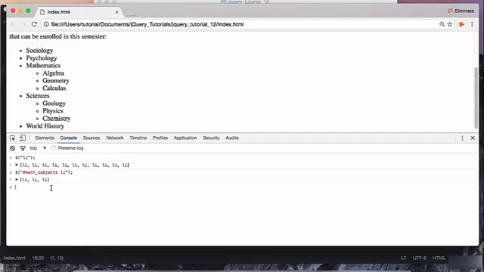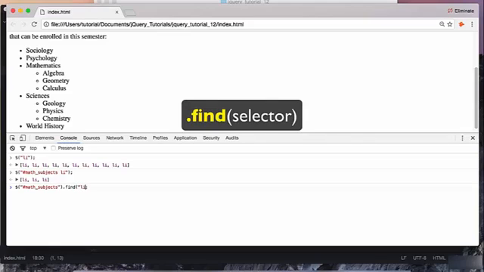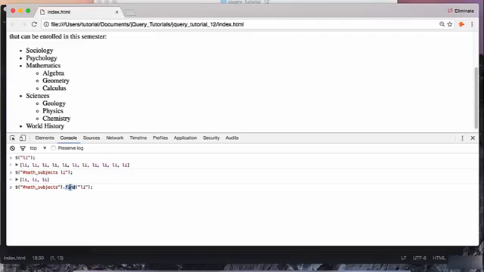It's faster for your browser to run something along the lines of .find. Okay, this is our first traversal method, find. So what this does is give all of the descendants that are of this type inside of math subjects. Okay, so all of the list items that are inside of math subjects, that's what this find is going to target. Hit run, or press enter, and notice that our list is shown down here, and check out the different elements. It's important to note that the find method gets all of the descendants, not just direct children, but all of the descendants.